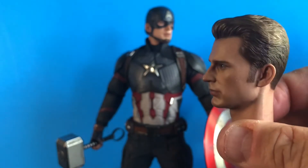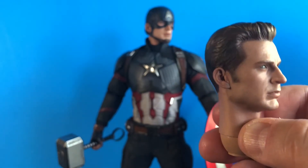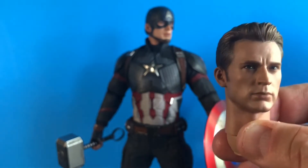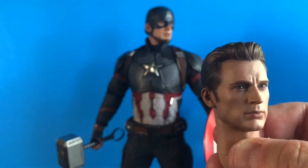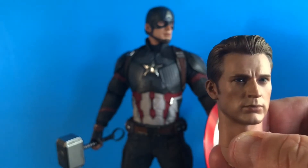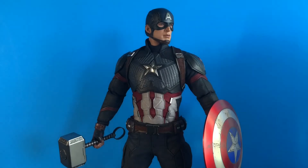What I will show you is the alternate head sculpt that comes with it, and I couldn't be happier with this thing. I mean, look at that — it's Chris Evans in plastic form. I've had several different Captain America Hot Toys in my time. I had the original First Avenger outfit, sold that one, and the Age of Ultron Cap, sold that when I cleared out my Hot Toys years ago. But this one, by far, is the definitive and probably the last version of this we'll see in Hot Toys form. Don't sleep on it — you can still get them.